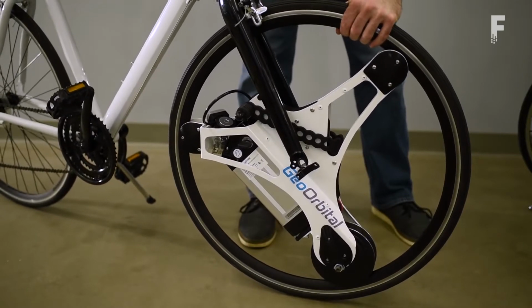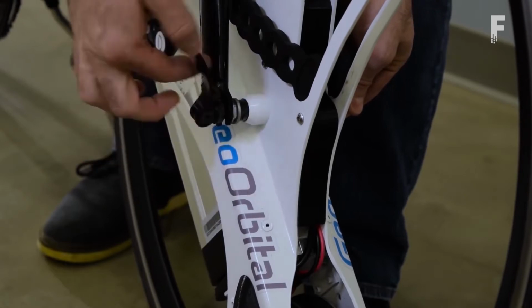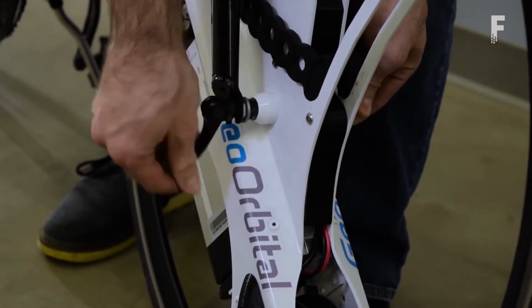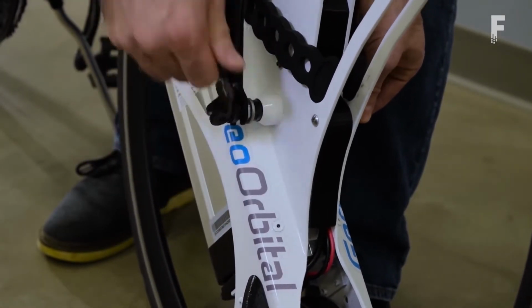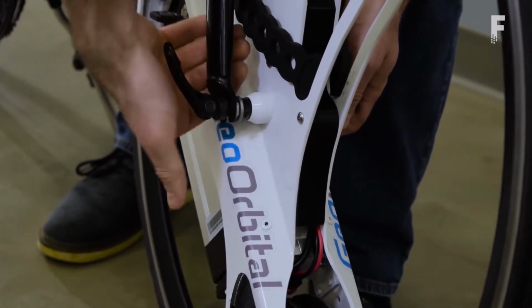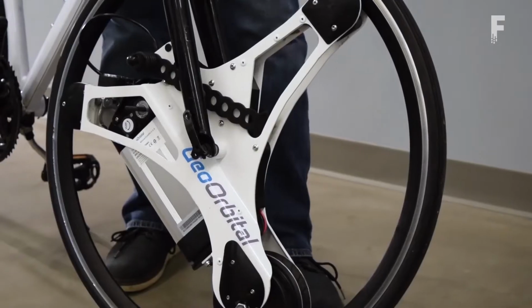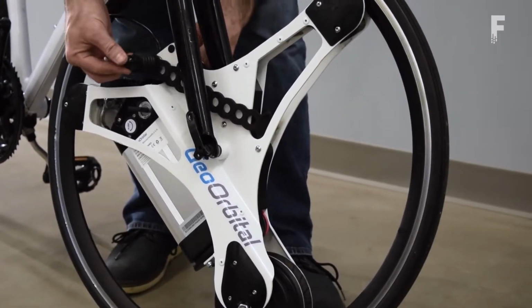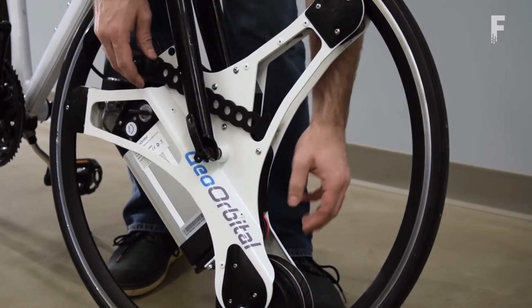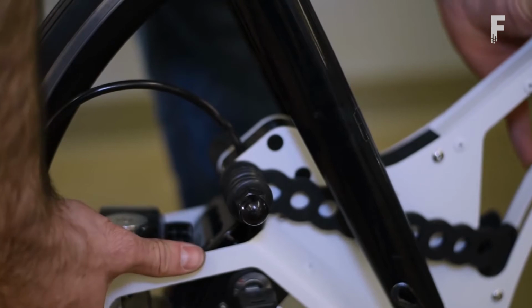The GeoOrbital wheel supplies you with 500 watts of power and about 20 miles of pedal-free range on one charge. One very neat feature of the GeoOrbital wheel is its flat-proof tire. Instead of being filled with air, the tire is filled with high-density foam, making it literally impossible to get a flat. A throttle control is attached to the handlebar, giving you immediate control of the electric assistance.